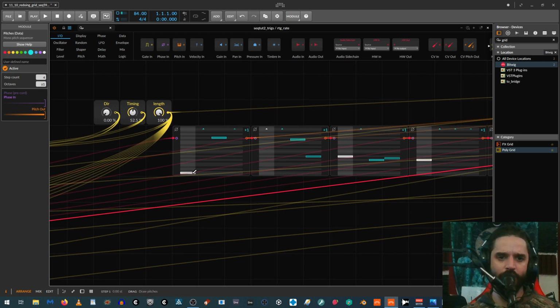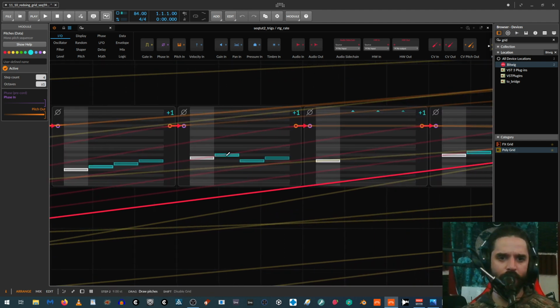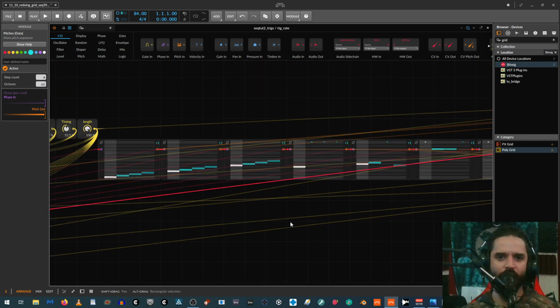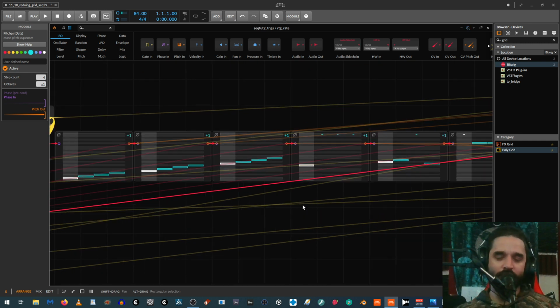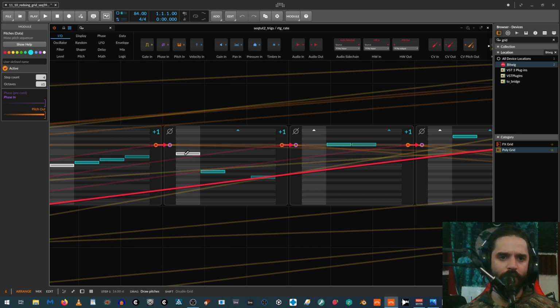Okay, and then we're gonna draw in the values over here. So you might have to zoom in a little bit. The idea is that we want to have these just going up. And the way I have it is that the first 4 go up and then the next 4 go up, so it starts them over again. You don't have to do it that way, but I'll show you how this is going to work. Oh no, so now these ones are going to start back at the bottom.